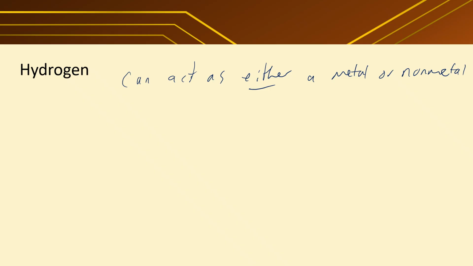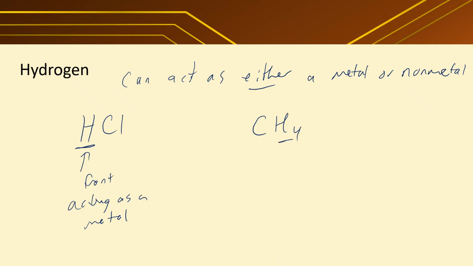And there's a clue for how this works. If I see hydrogen in the front, like if I have, let's say, HCl, hydrogen is in the front, that is a clue that it's acting as a metal. But if you have hydrogen later in the compound, where it's not the first element, then it is acting as a nonmetal. Now this isn't perfect, but it's a nice clue to help us figure it out. And it's enough depth really for the honors level chemistry class.